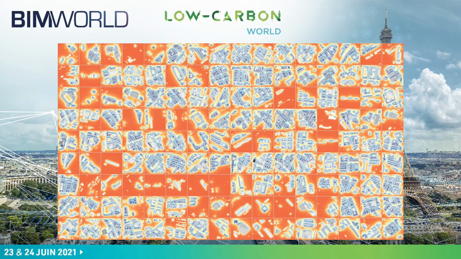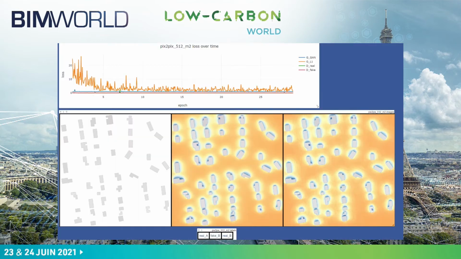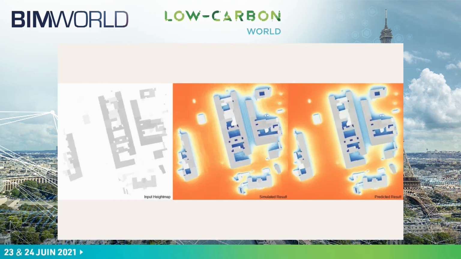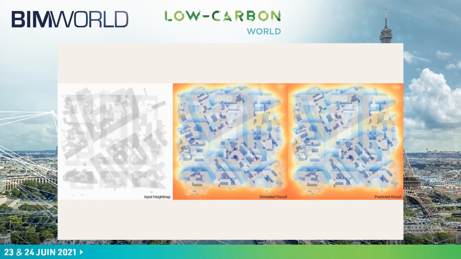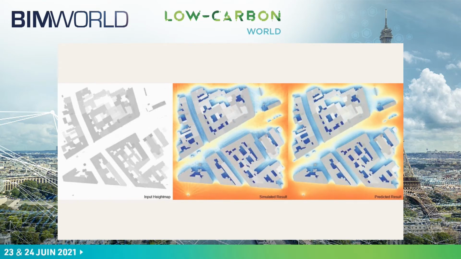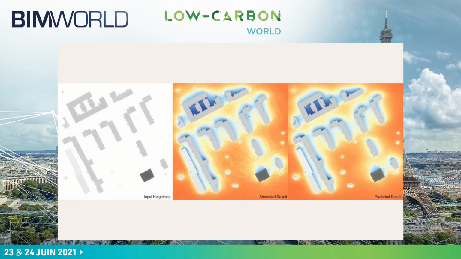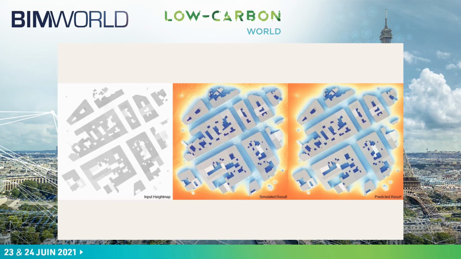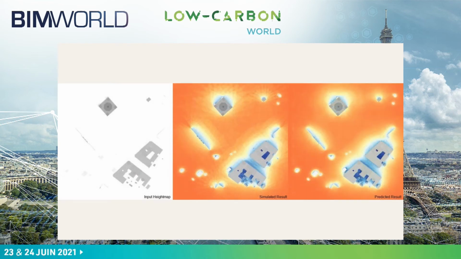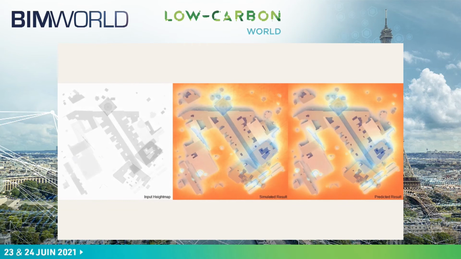We train a neural network to be able to predict that by using these two pairs. And then we have the result, which shows on one hand the input, and on the other hand the simulation and the prediction, and you can see that they're very, very close together. In this case, we're seeing solar radiation simulations, which are perhaps the easiest to replicate, but we've done a lot of other simulations and training of machine learning models.